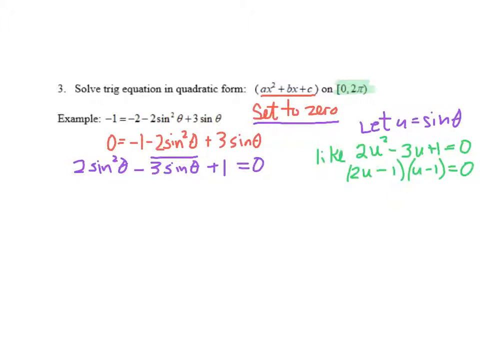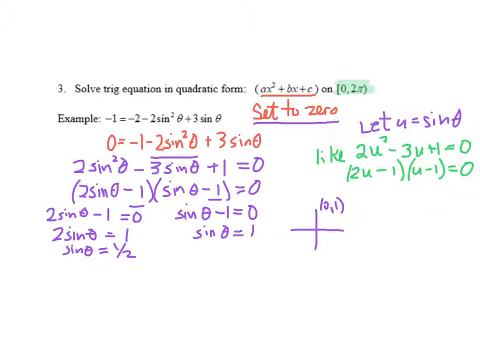But you'll find, as you see I have factored here, that most of the factoring where the leading coefficient is not 1, there really aren't that many choices. They're fairly simple ones. In this case, for example, you have a positive 1 as a third term, so the only things that you can use to make a positive 1 and a negative in the middle are a negative 1 and negative 1. So now we're ready to finish out the problem. We had 2 sine theta minus 1 on one side equals 0, and then sine theta minus 1 equals 0 on the other side.